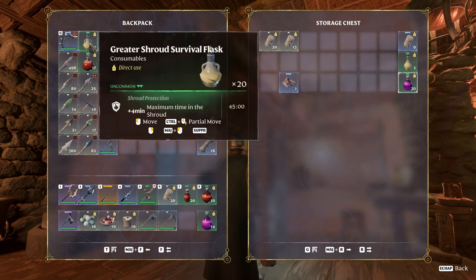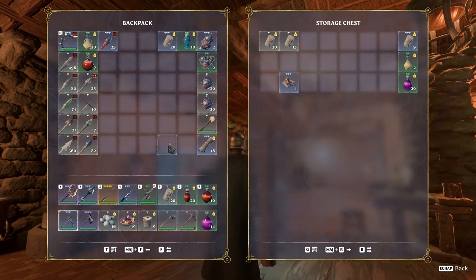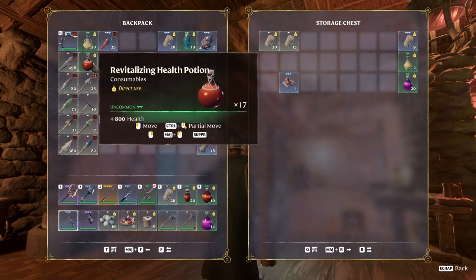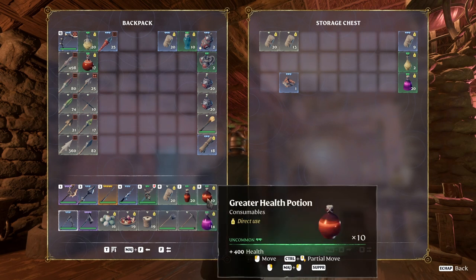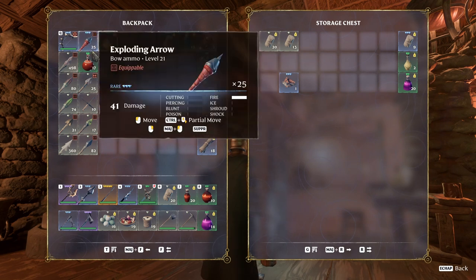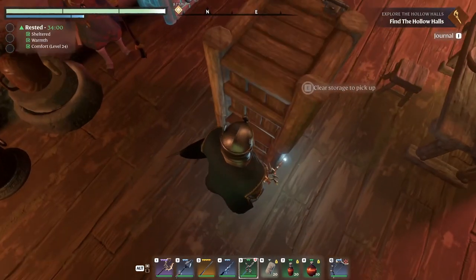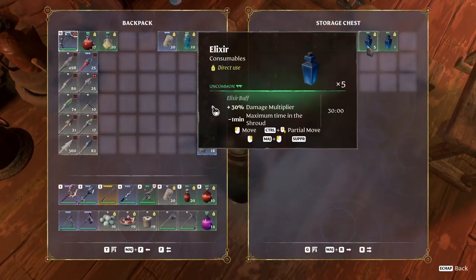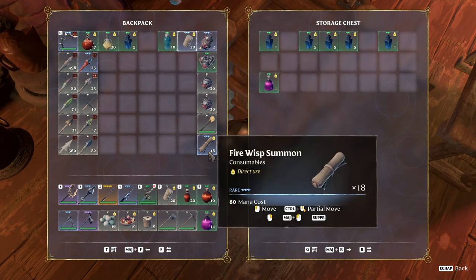I get some shroud. Maybe it is gonna be used in there. I don't know. Gonna put those like that. We get more healing majigis. Normal, greater, and humongous. I think I should grab one of those with the damage. A stack. Elixir is called, just found that one out.